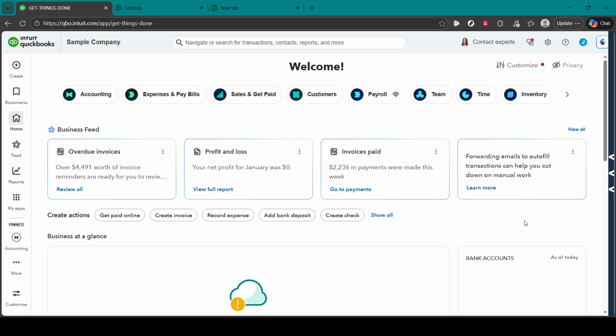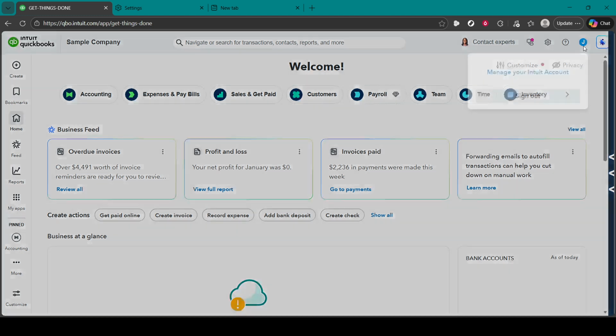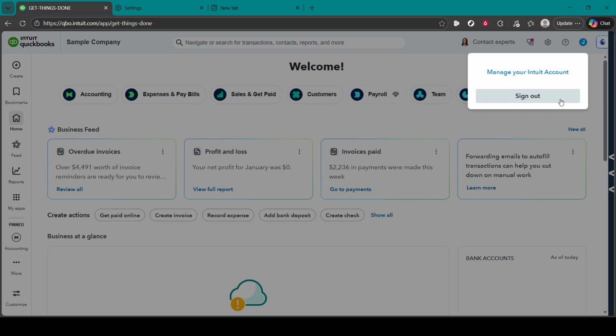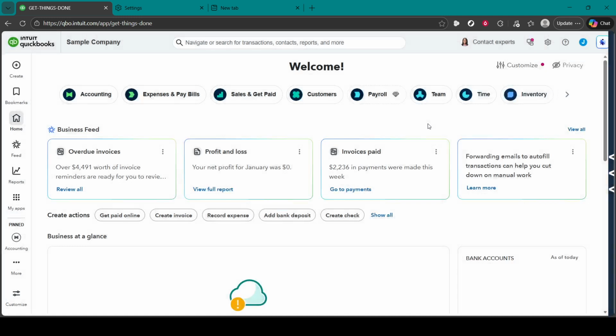Finally, log out and back in daily. This refreshes your session, helps clear temporary data, and ensures new features or fixes load correctly. Before logging out, close any extra QuickBooks tabs you've opened during the day. After you sign back in, you'll often notice snappier navigation and fewer odd glitches. As an extra nudge, completely quit the browser at the end of your workday, so the next session starts clean.